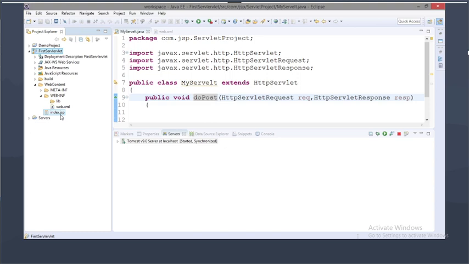Whenever you create it inside web-inf, you have to specify the path, making use of prefix and suffix, a few methods we have to use. Instead of that, create index.jsp inside the web content folder, so that automatically from the web content the servlet can load.